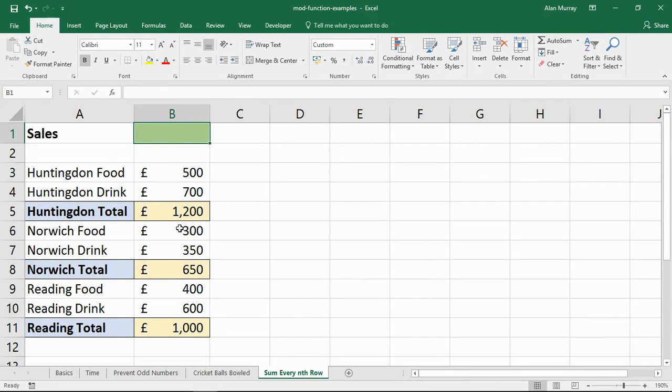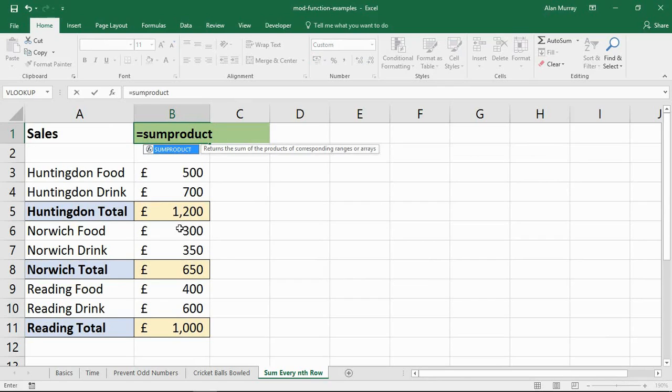So in cell B1, let me begin with SUMPRODUCT. What a monster function this is. And if anyone watching this does not know about that, you want to check this function out. I'm going to put an opening bracket after it like we do with functions. And it's going to ask us for some arrays. Now what I want to do is I want one of them to calculate whether I should be adding this number or not. Is it the third row? And then another one that will actually add up those numbers. Similar to how you may have done a SUMIF before.